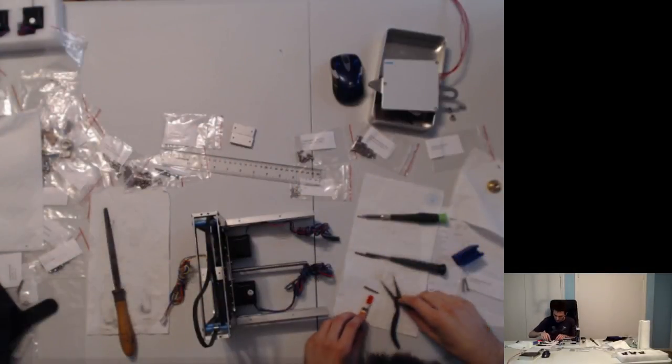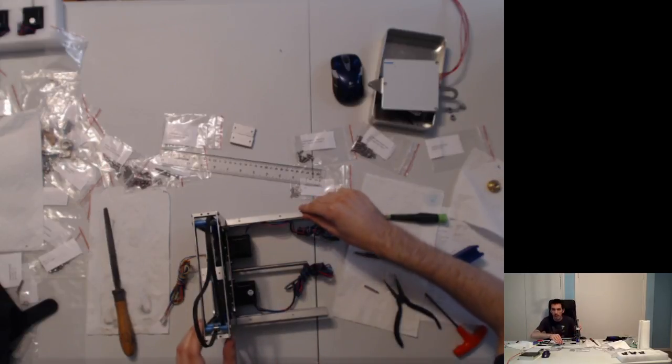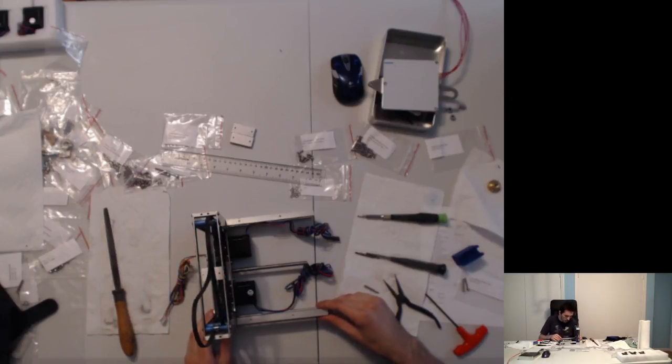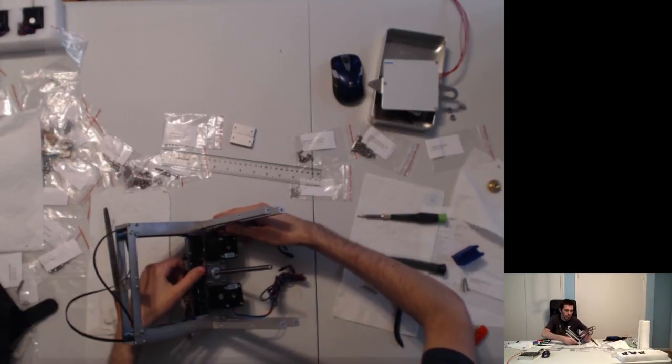Let me get started explaining the things. So, dice. It's small, it's cute, it's very powerful. And it's a lot of fun. It's the little 3D printer that could. We're going to be printing very, very fast with this thing, eventually.